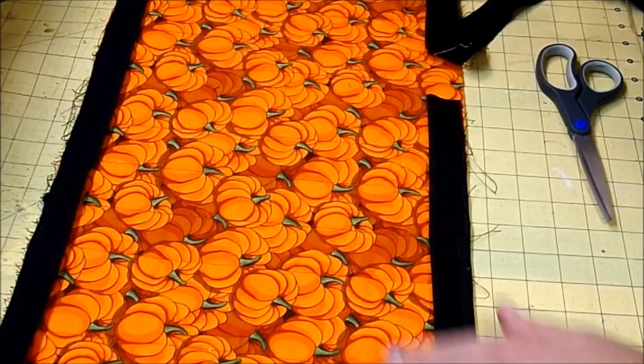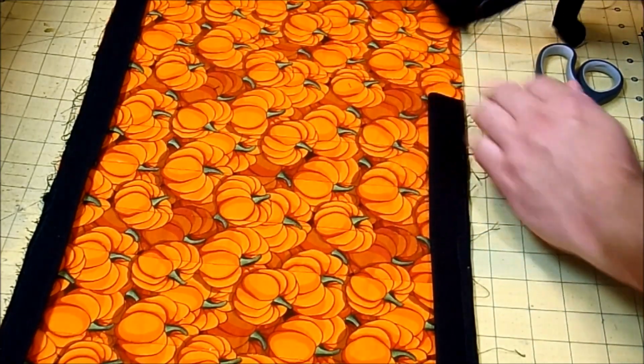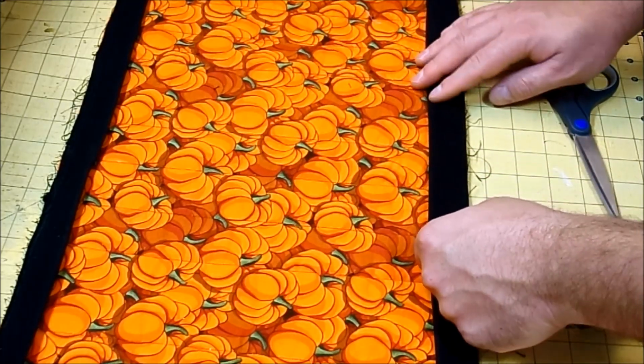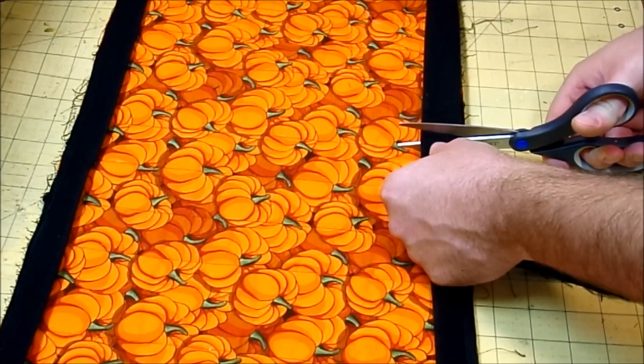Alright guys, so I have my binding all sewed on here, and now I just want to join these two pieces together. So to do that, I'm going to overlap this piece of binding by 2.5 inches, which is right here, and snip it off.